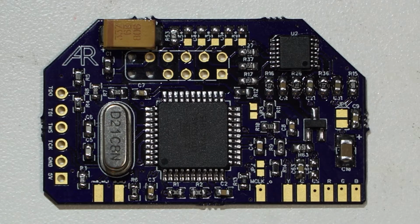But what we're going to do today is we're going to install this prototype and see if it works. At this point, I don't know if it is a working design. Okay, this is just a prototype. This is literally the first time I will attempt installing it. So we're going to learn, possibly, a little something today. But once it's installed, we'll be able to find out if it's working properly as intended, and if so, then this will be one of the last prototypes on the road to having a finished product.